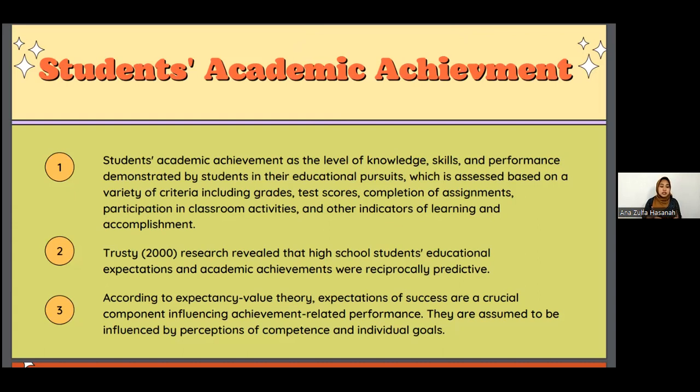And Trusty in 2000 said that research revealed that high school students' educational expectations and academic achievement were reciprocally predictive. And according to the expectancy value theory, expectations of success are a crucial component influencing academic achievement related to performance. They are assumed to be influenced by perception of competence and individual goals.